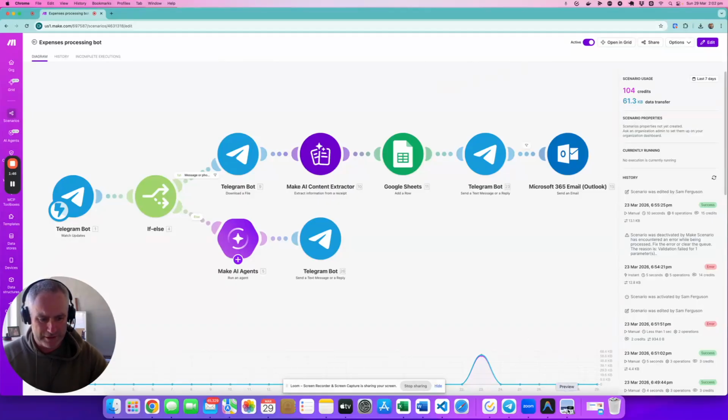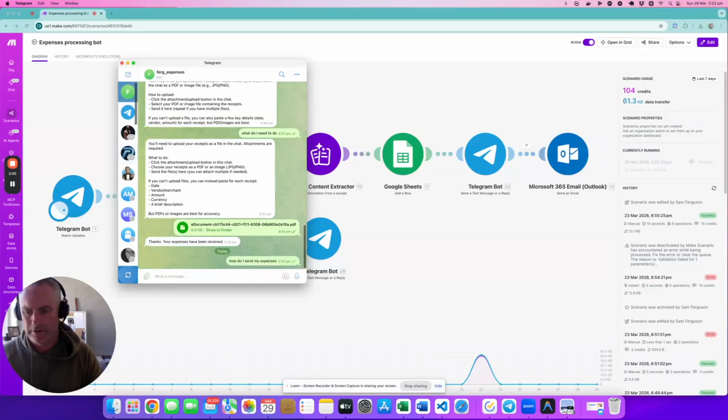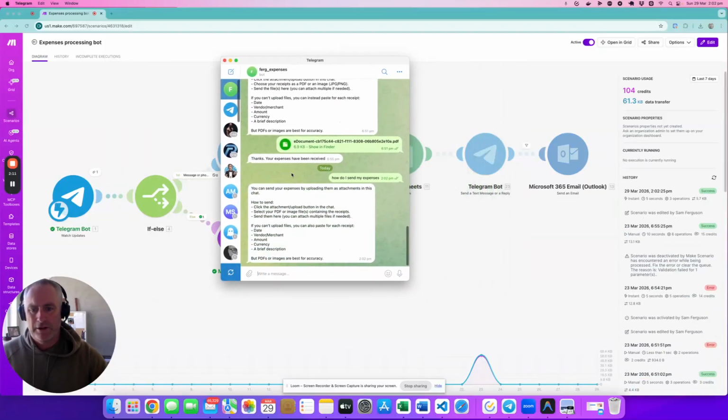So we'll go back to Telegram down here and we'll upload. In fact, why don't we just have a little chat to it? Let me just try that first. How do I send my expenses? You see in the past this chat, I've done this quite a few times. Let's have a look. Here you can see it's actually acting as we go. It's thinking about what to say. Here we go, and it's given us an answer. Hey, you can send your expenses by uploading them as an attachment into this chat. So why don't we try that just as a little example?